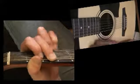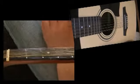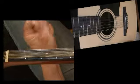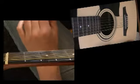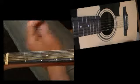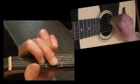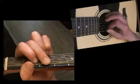Alright, so what I'm going to do now is repeat what we've learnt so far in a cycle, and just try and play along. And if you can't play along, then pause the lesson and practice in your own time, at your own pace, playing along. All right. So I'll just go around in a loop, and you can just try and come in whenever you feel comfortable. I'll play it for a good while. Yeah. So here we go.